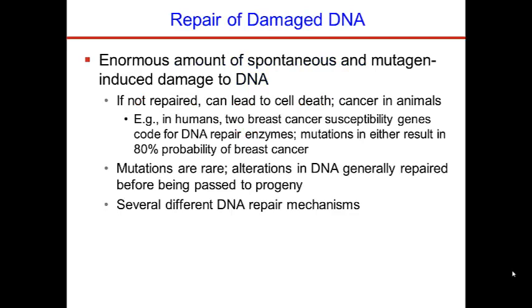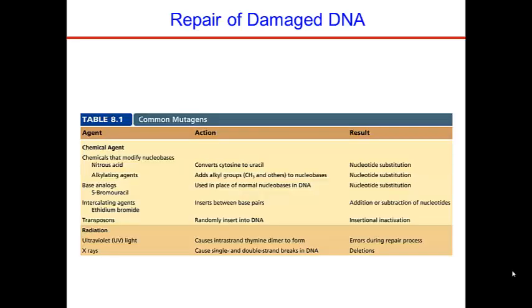Due to the damaging effects that mutations can have on genes, organisms have mechanisms such as DNA repair to prevent or correct mutations. Correction in this case, by the way, means to revert the mutated sequence back to its original state. DNA damage can be caused by a number of different agents. These agents and the specific damage they cause are listed in Table 8.1 in your textbook.